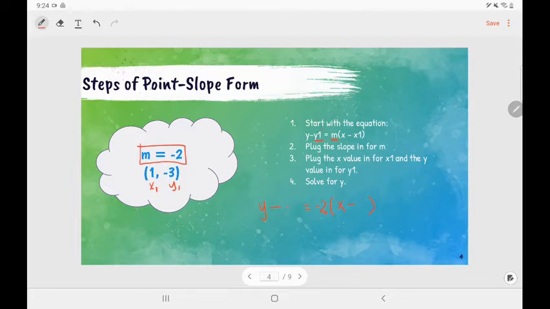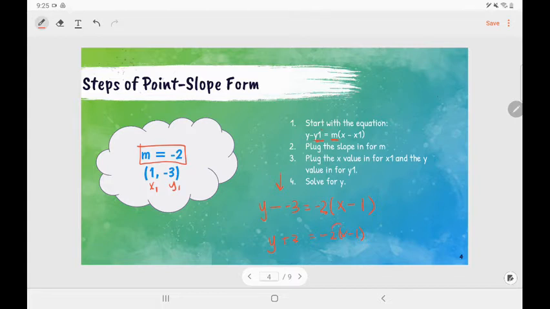y1, okay, minus -3, and x1 over here. Notice that there are these subtraction signs. Make sure that they are subtraction and not addition, because over here, I need to make sure that I subtract a negative so that I can simplify it to plus 3 equals -2x minus 1. After I plug in each of these numbers, I am going to solve for y to put my final answer in slope-intercept form. So let's go ahead and do that.